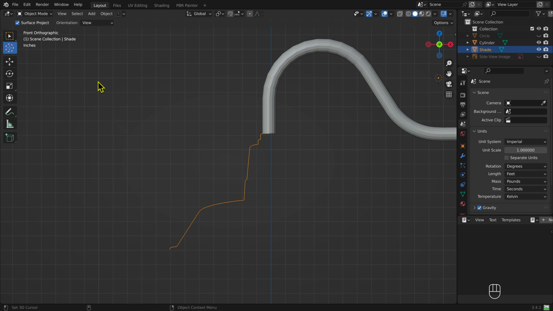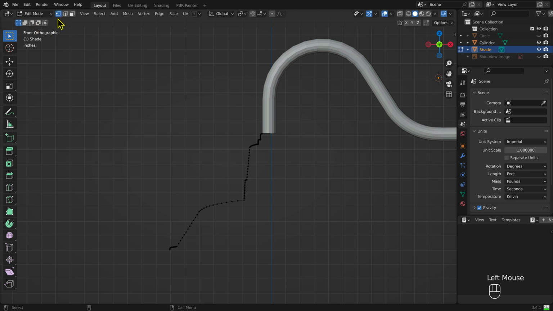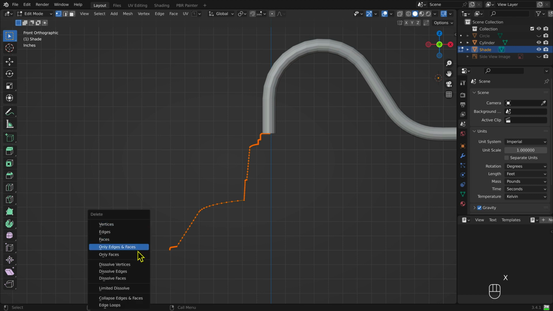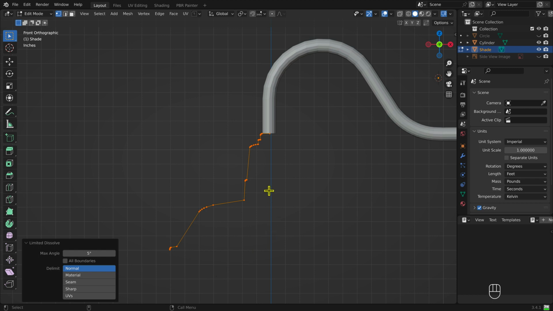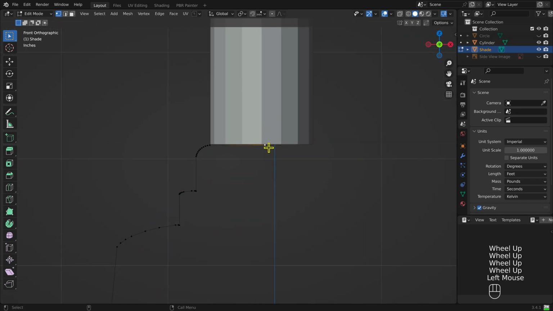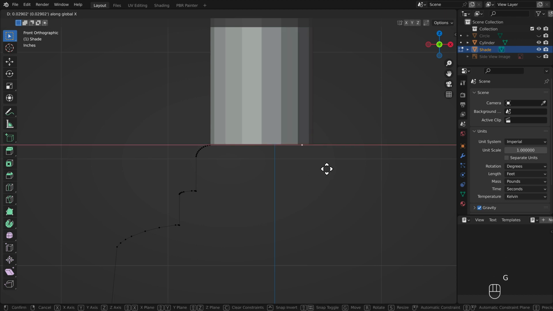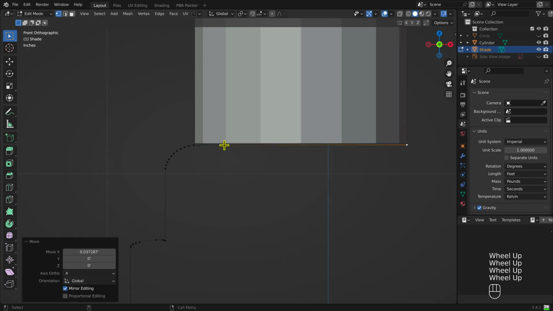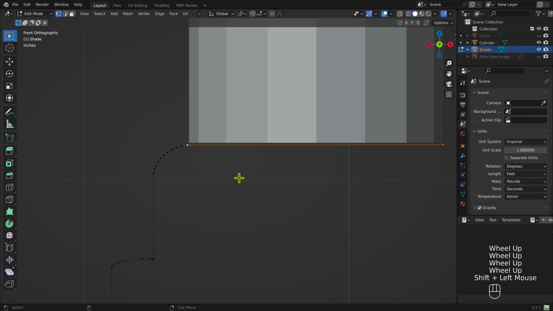In Edit mode and Vertex Selection mode, select the shade mesh and apply Limited Dissolve to reduce the number of vertices. Keyboard shortcut, select the X key, then select Limited Dissolve. Select the top vertex and move to the right side of the tubing. Subdivide the segment and delete the right half to place the end vertex in the center of the tubing.